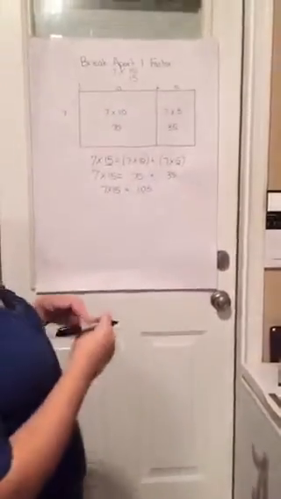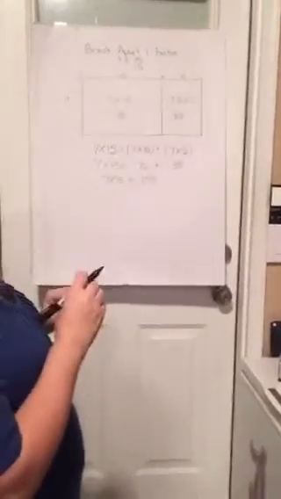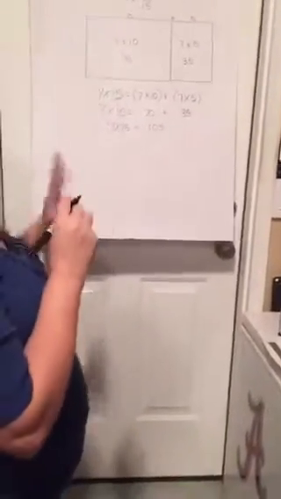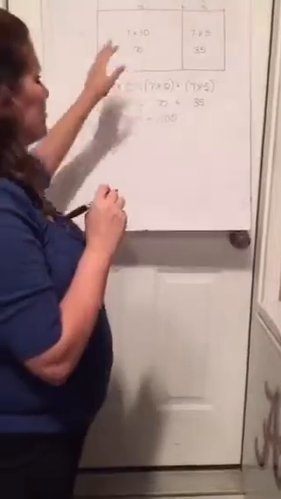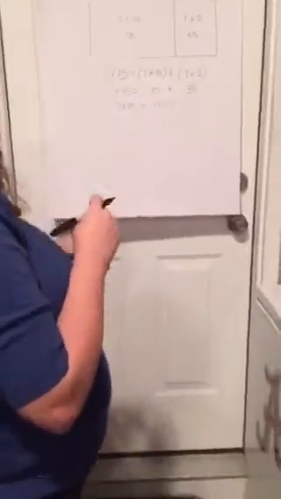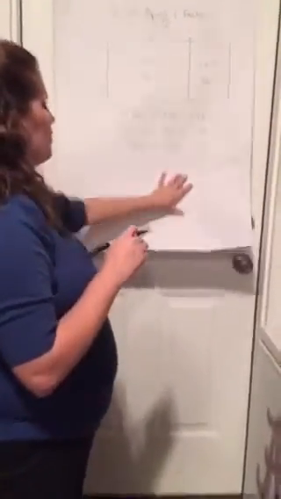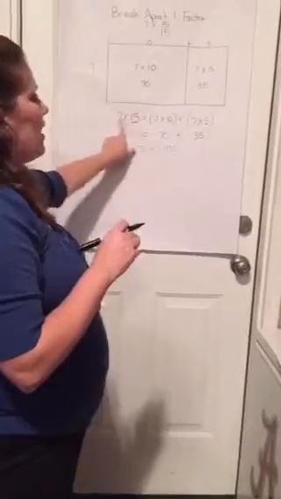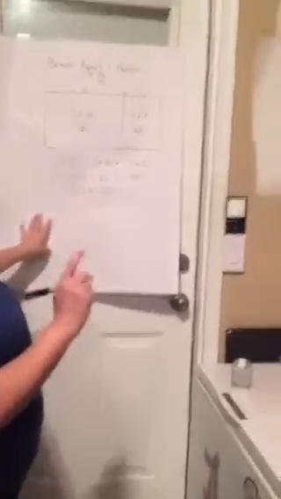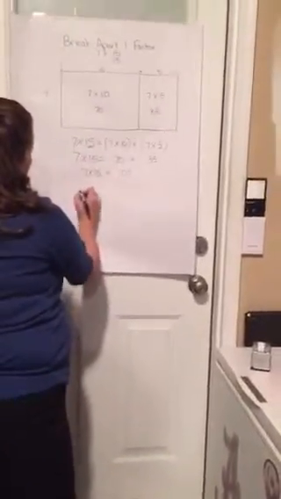So in class, we have been using array cards and all kinds of things. We've been manipulating them. They've been putting smaller ones in bigger arrays. We've been practicing lots and lots. We've done lots of visual models. And then we started going to the equation form. I'm going to show you how this works with an even bigger problem. But I'm going to just write the equation and break apart one factor. Again, we can only break apart one factor.